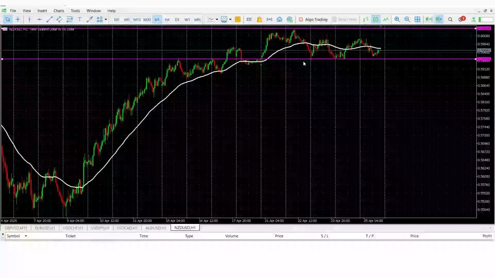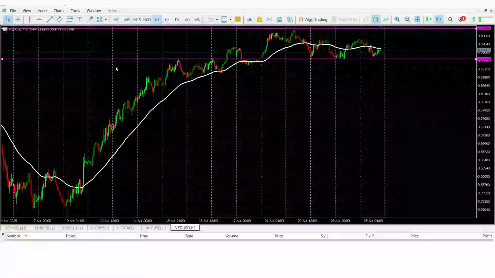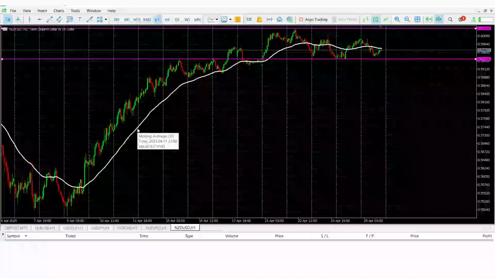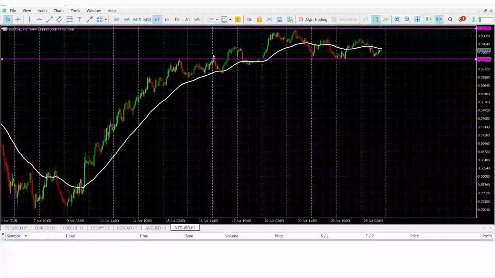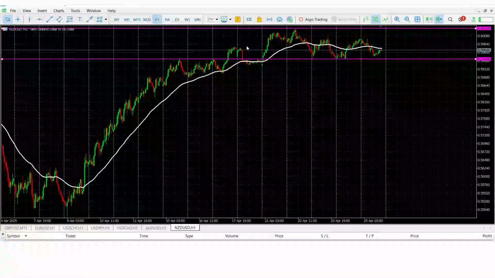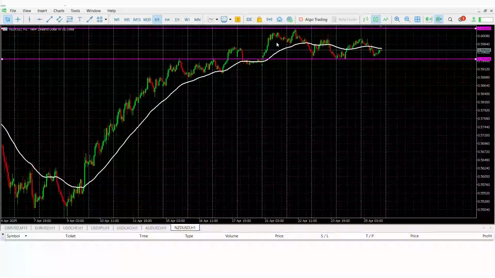This is how we know about it. If you watch from here, you see that the market is far away from the moving average. Each time the price comes to the moving average, it gets rejected. So the moving average is acting like a support level. If the price trades up, then comes down to this moving average, it gets rejected. The price trades down, gets rejected, trades down again, gets rejected. So this clearly means the market is in an uptrend.